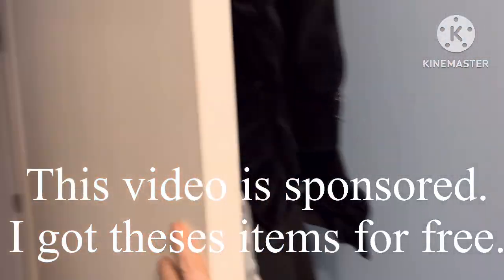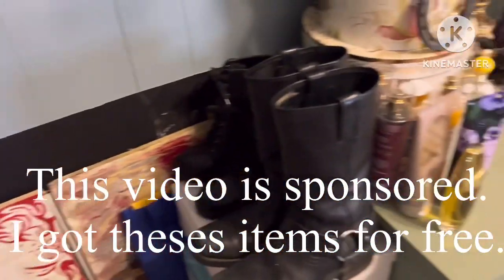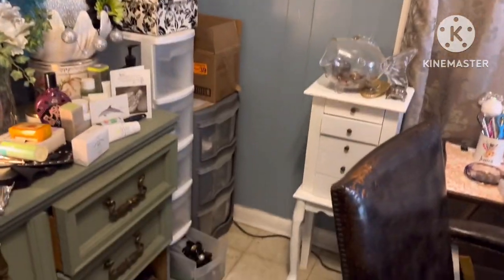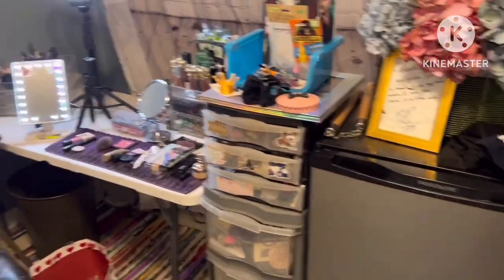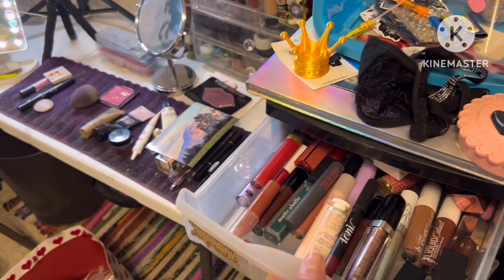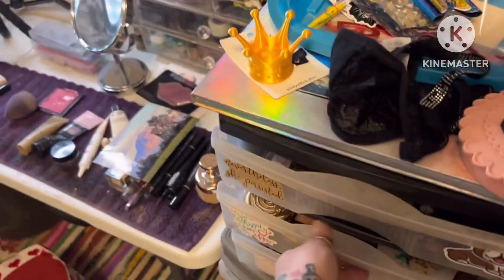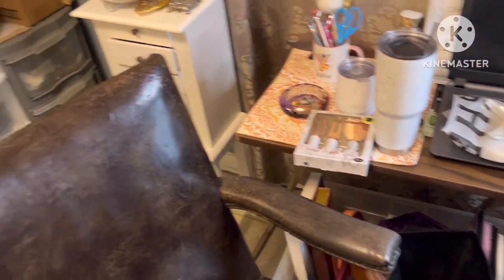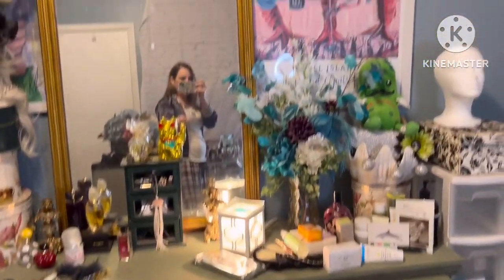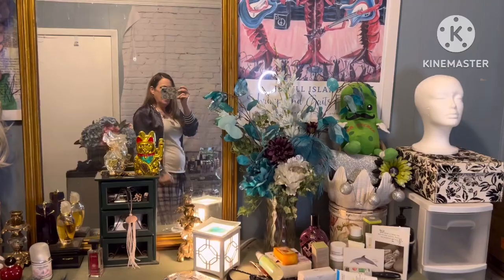This is what we're looking at — stuff everywhere. Let's not mention what's in the drawers. I've already gotten some boxes out of here, but there's no need for all this stuff. For some people this is not a lot, but for me it is. I don't feel like I need to have this much crap. It's very damaged, so I'm going to work on getting this room straight — look at that clusterfuck right there.